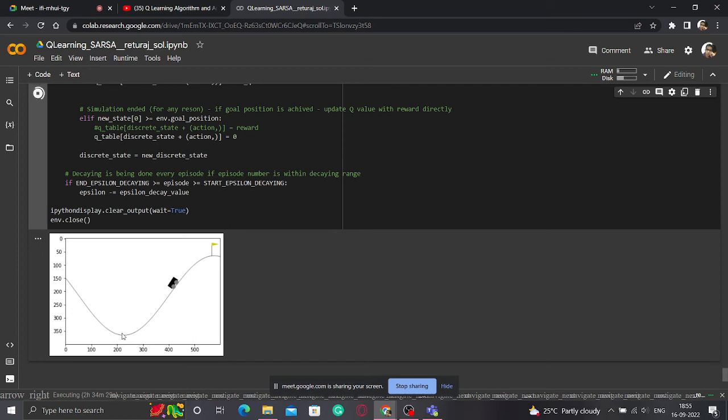If you use full acceleration from this point, it will reach a maximum of 80% and it will come back. It will never cross this because of physical constraints. The acceleration doesn't allow it to go till here. So what it needs to learn is to go back and then apply full acceleration so that it uses gravity to go up. That is what it needs to do.